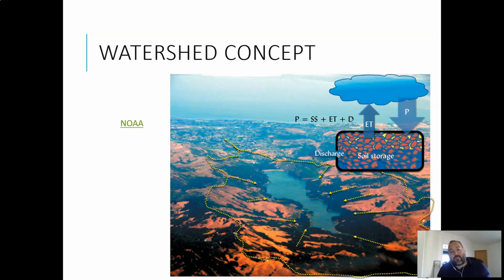So the first understanding, if we started with the hydrologic cycle, the next place we need to go is to understand the idea of a watershed. There is a link here to a NOAA article that explains a little bit more in depth about a watershed, so you can click along that if you're following along on the lecture slides.